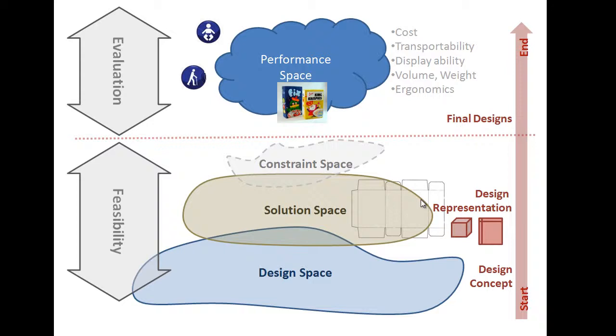Now a particular case of design exploration is this thing called parametric design. So when we represent the solution space, normally we do it in CAD. And if we do it in CAD, we have a CAD model. And we also have parameters that drive the CAD model. And we have tables. Tables will give you numbers that drive the CAD model. And the combination of this then represents the design space. So parametric design is about exploring a solution space based on parameters, based on a CAD model. It is a particular type of design exploration.